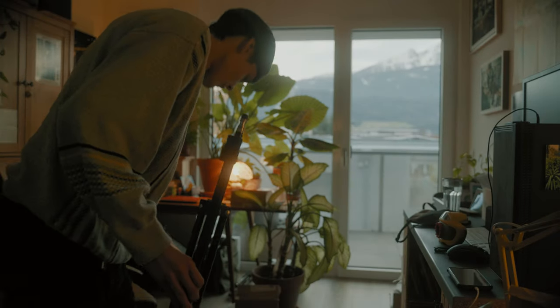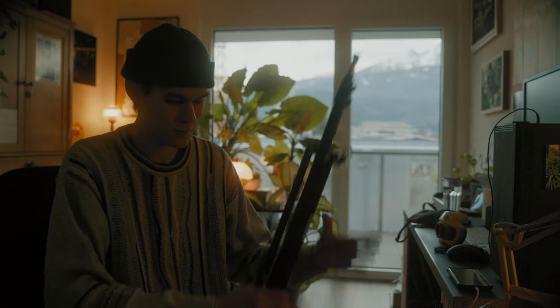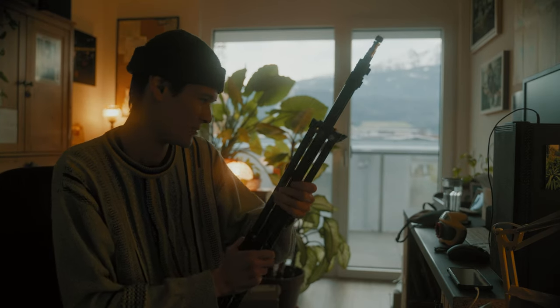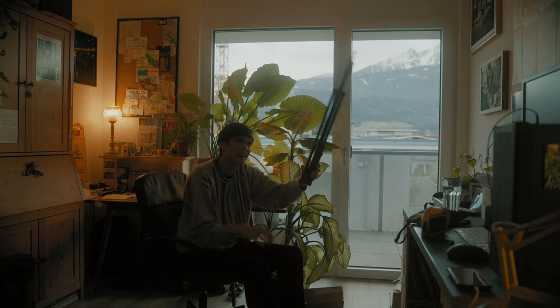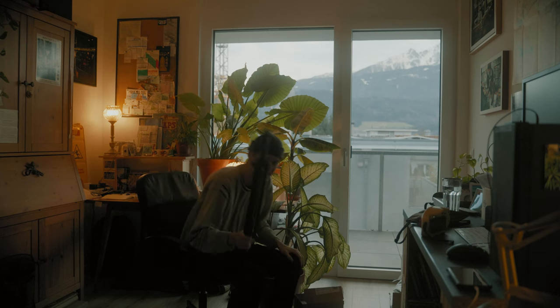I only had a few more shots left so I decided to shoot them at home and use the flash to see how well that works. This camera doesn't have a self-timer, but it has a nice flash that I wanted to use for a self-portrait — so I had to extend my arm. Here's the result, and I think this turned out really nice. The flash is quite powerful and really lit up the photo nicely. And as you can see, when taking a portrait with the subject rather close to the camera, the photo is in focus — so at least I have a few sharp photos.